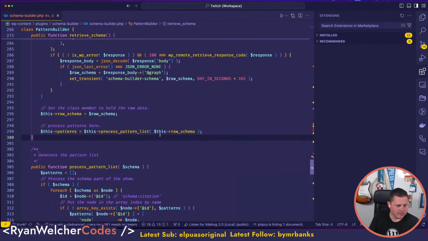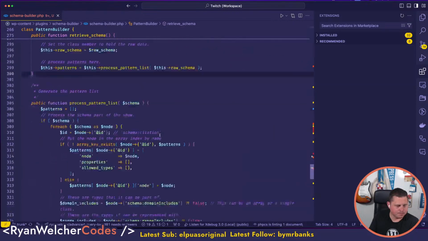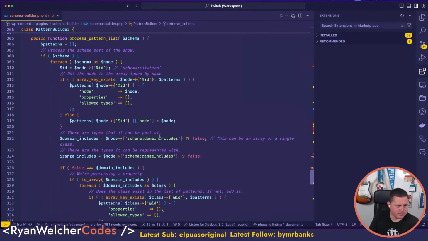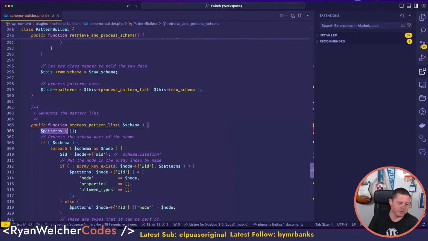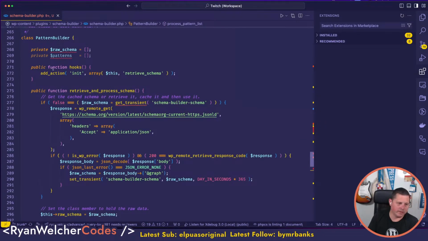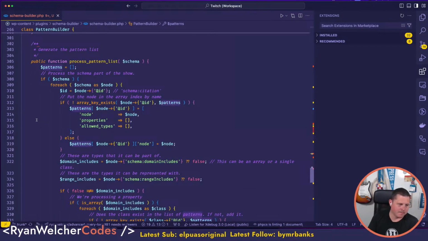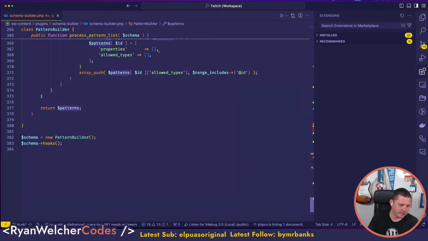So then, because what's the next part? So that's handled that. So this is like retrieve. We call it retrieve and process. Huh? Schema. Yeah, it would fail, but what it would do is it would return an empty array, so we can then act on patterns and say, hey, that's empty. You know, we don't want to deal with that, right? Because I've got it returning outside of the if.